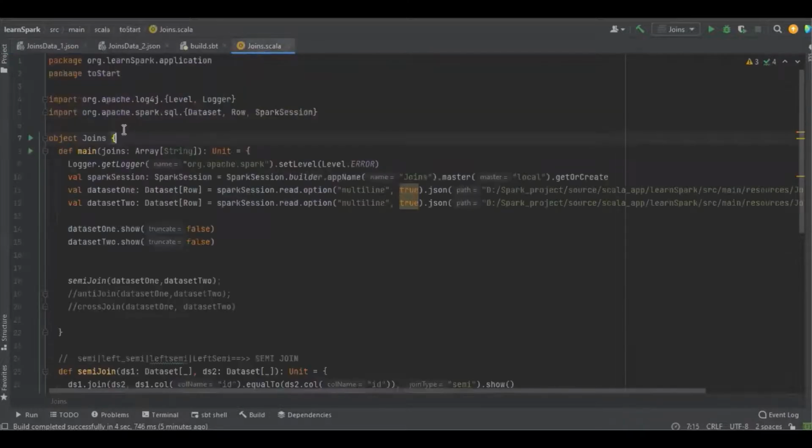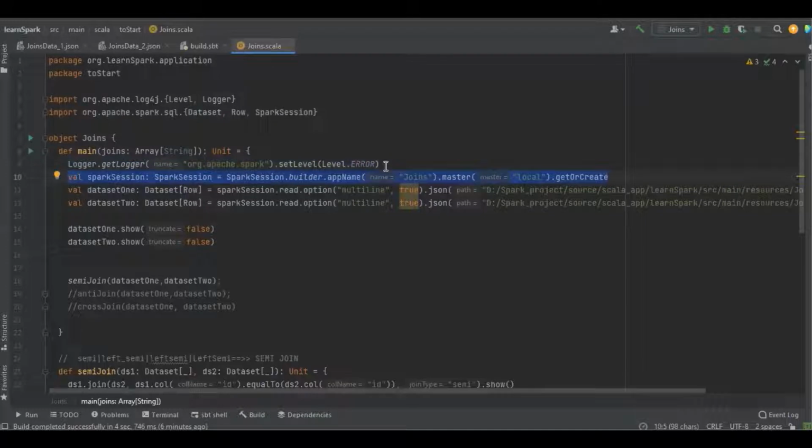Here you can see this is a simple Scala object with a simple main function. Here I'm just restricting the logs, I mean only the Spark error log will get printed and no other Spark logs.